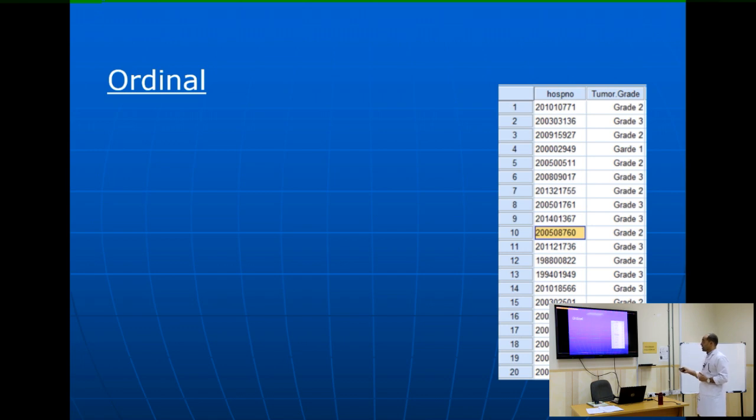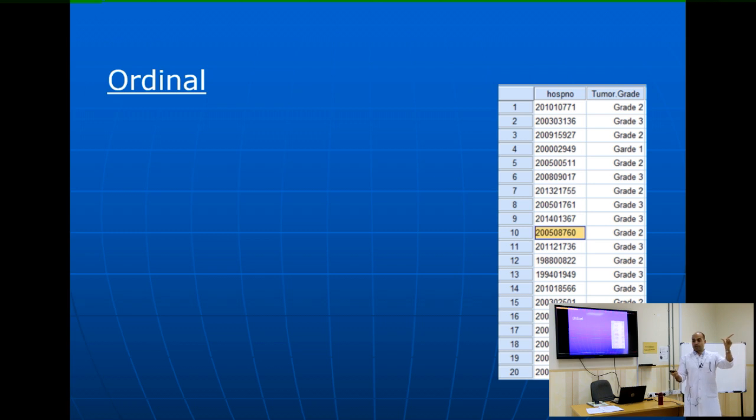Okay. I have now ordinal. I have my patients. You see, look. I have grading. You see, tumor grade. Grade 1, grade 2, grade 3. How do you express them? Number. It could be a table, but in answering, try to answer by numbers and the graphics. We need two answers.